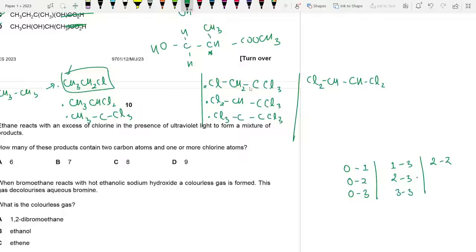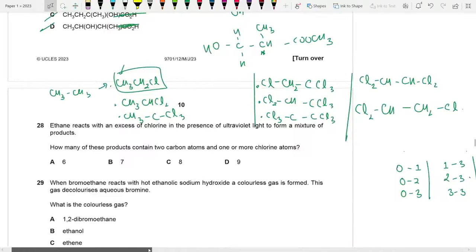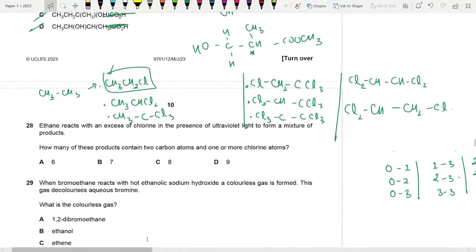Okay, so 2 1. Now we need 2 1, which is CHCl2 and 2 1. So CH2Cl. I don't think we had this before. So are we done with all the combinations? We have all the ones with 0, all the ones with 3. Now for 2, the unique ones were, we did 2 0 and 2 3. So the unique ones were 2 2 and 2 1. So in total, I think we have 1, 2, 3, 4, 5, 6, 7, 8. It feels like I still need to check. But yeah, these look like the ones.